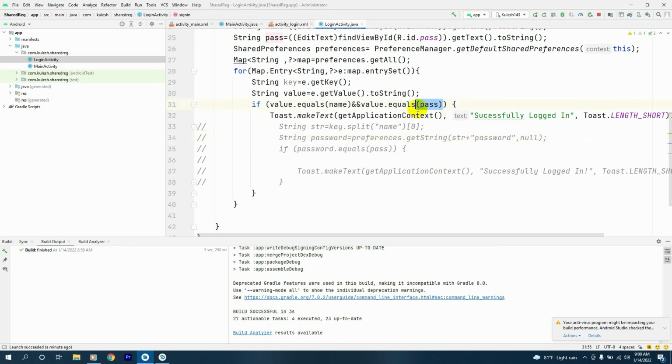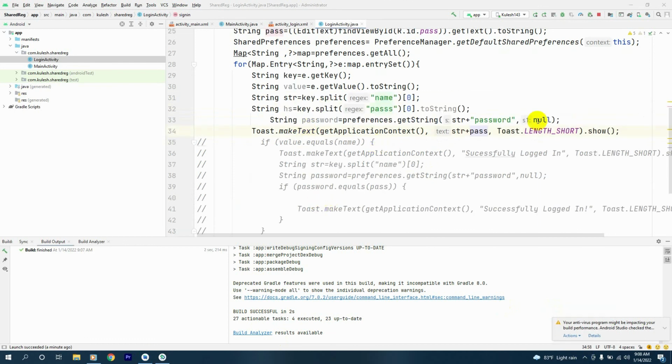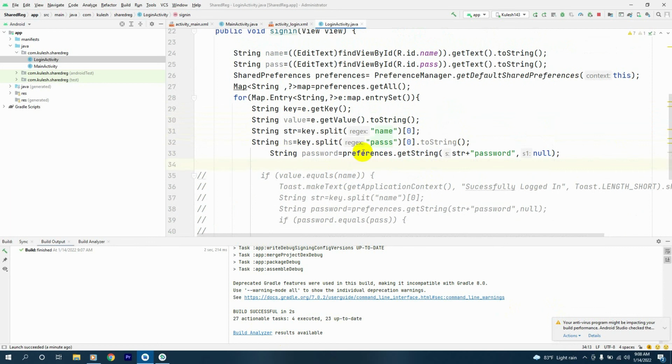Here we will not have the value password. Alright, now we'll have a String password as preferences.getString str password null. We'll comment this.